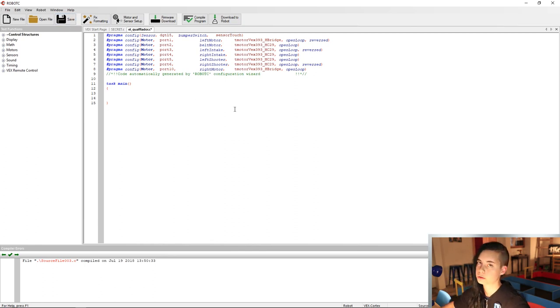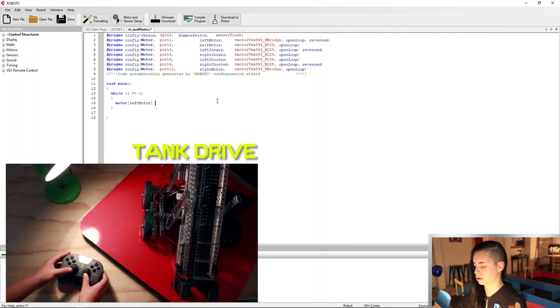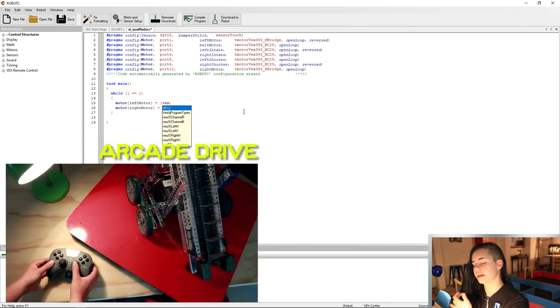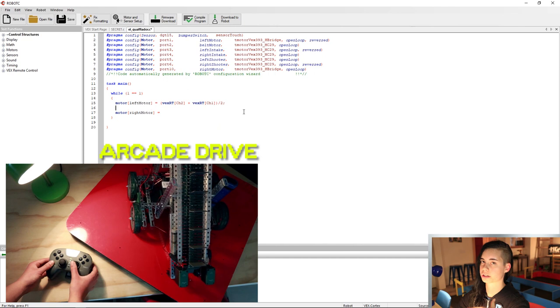First things first, you know the drill. We're gonna set up a while loop that constantly checks to see if buttons are pressed. Next, inside your while loop, you're gonna set up either tank drive or arcade drive. Remember, tank drive code is just gonna be direct input from both vertical axes, and the arcade drive uses values from both the vertical and the horizontal for one joystick.